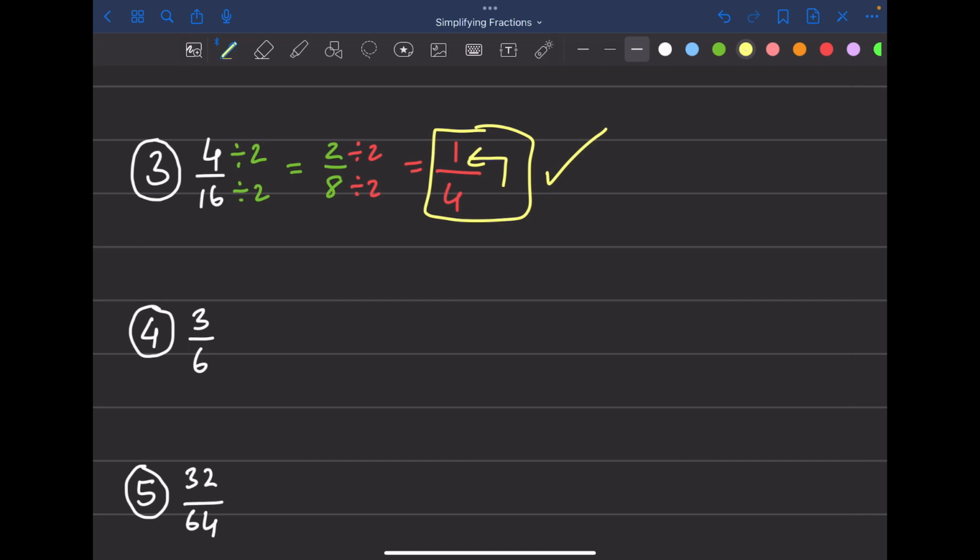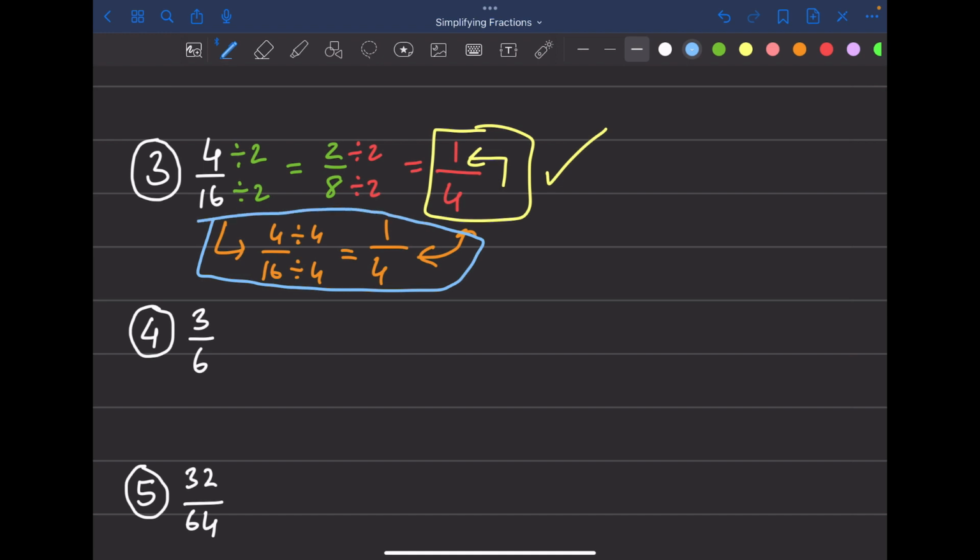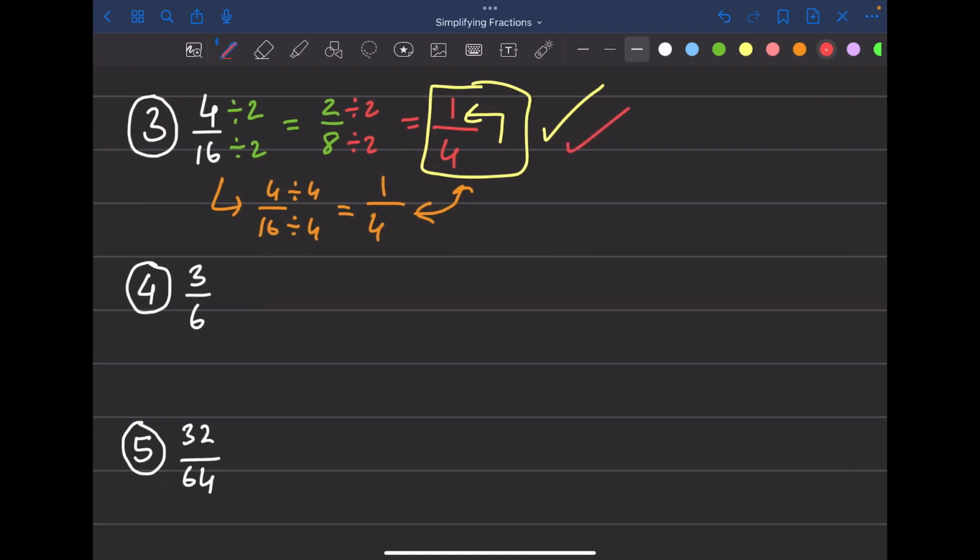But okay, this took us 2 steps. If you notice from the beginning that you could have divided 4 over 16 by 4, like this, 4 divided by 4 is 1, 16 divided by 4 is 4. So you get the same answer no matter what. Once again, no answer is better than the other. They're both correct. But the second solution is technically faster, so it might be something that you like, but it's fine if you don't see it as you see the question, because it's a bit more difficult. So that's question number 3.